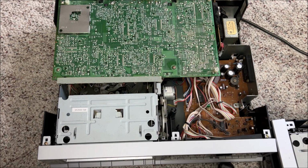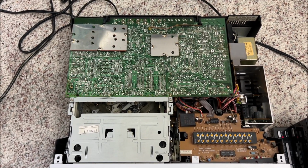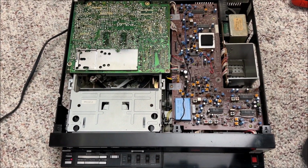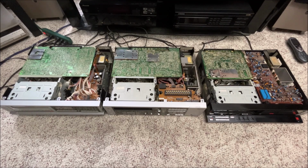And ladies and gentlemen, we have a first here on the Databits channel, comparing the insides of 3 VCRs at once. I have not done this before, but I needed a challenge, and working on these was actually fun. So here's the first one. This is our manual VCR's insides. This is the Beta Hi-Fi VCR's insides. And then we have the Super Beta Hi-Fi stereo VCR's insides. And here are the 3 side by side.